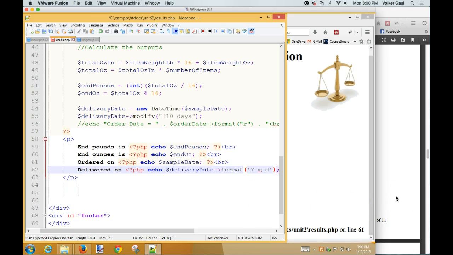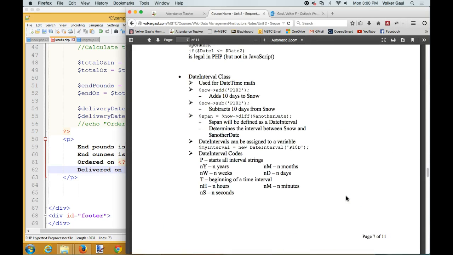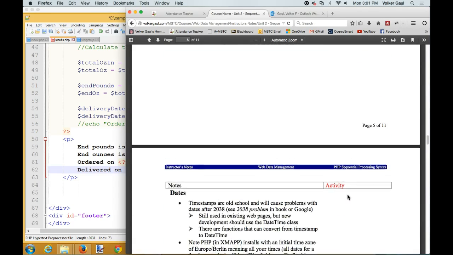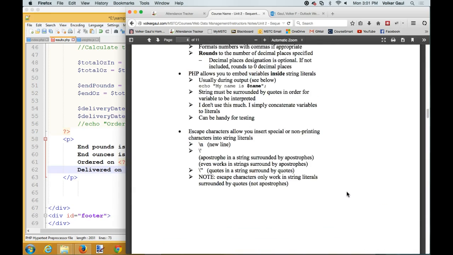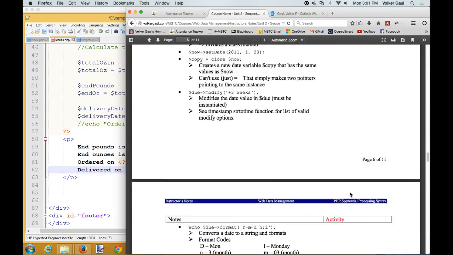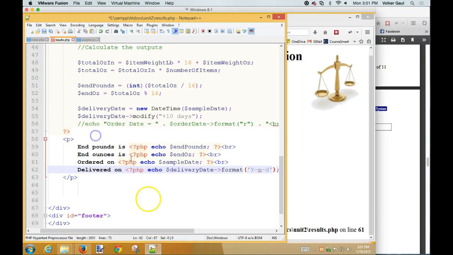Just check that real quick. There it is, little m, little d, and I don't want any hours, minutes, and seconds. So that's good. So let's see how it goes.